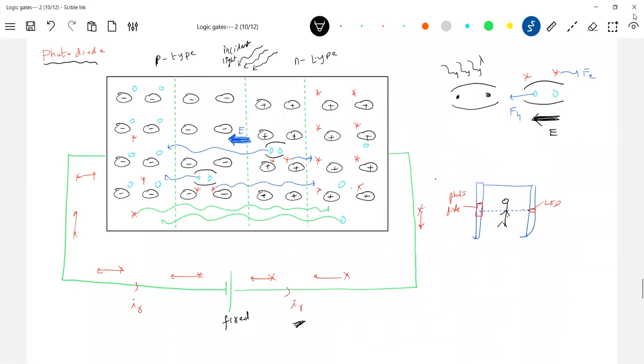Or what is another method? Shall I appoint one security person? I'll ask him to count. Okay, today how many visitors came to our shop? So how much do you have to pay? 15,000 rupees. What is the cost of a photodiode? 10 rupees. LED, 10 rupees. The whole averaging circuit, 1,000 rupees.